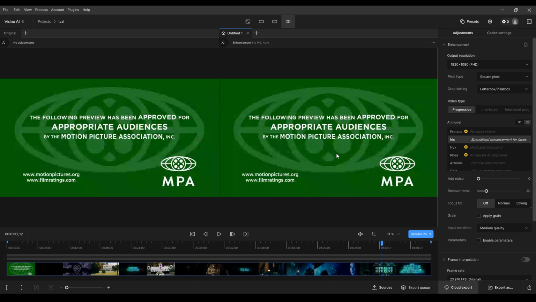So at the end of the video, I'll give you my opinion on whether, if you're coming from an older version of Topaz, let's say 4.0 or older, you should upgrade. I'm going to go ahead and tell you, yeah, anything before 5.0, it's probably a good time to upgrade. Some of the models, like this Rhea model here, are quite promising, and also this Nyx model, I found some areas where that does come in handy.